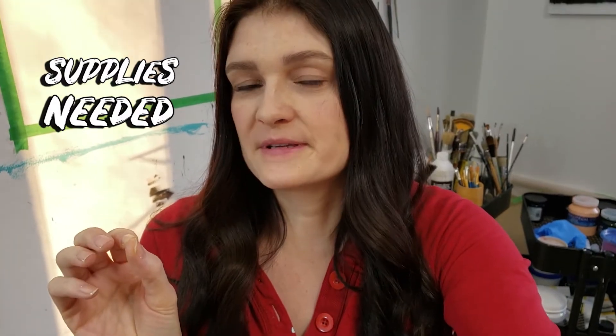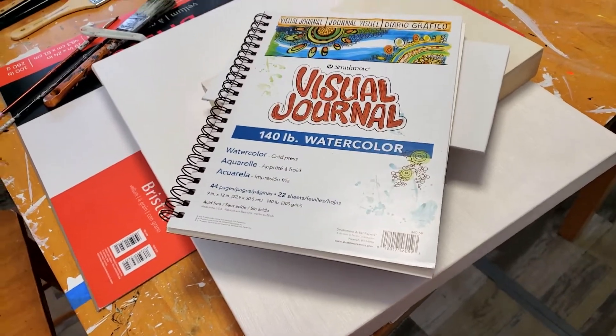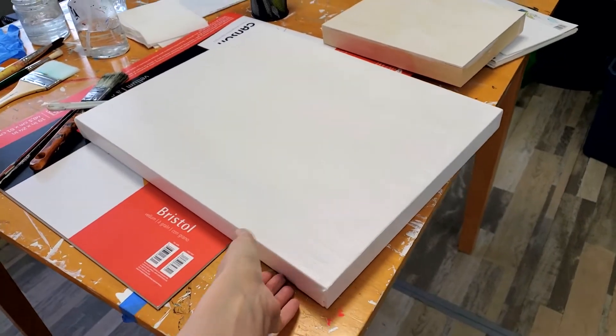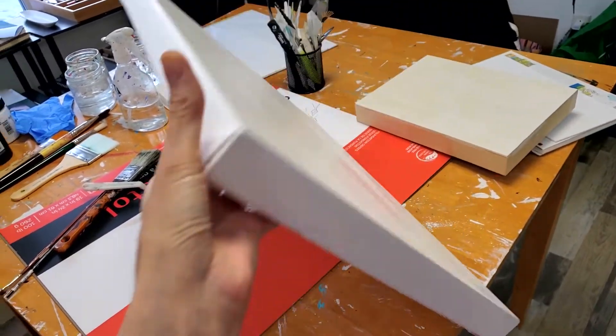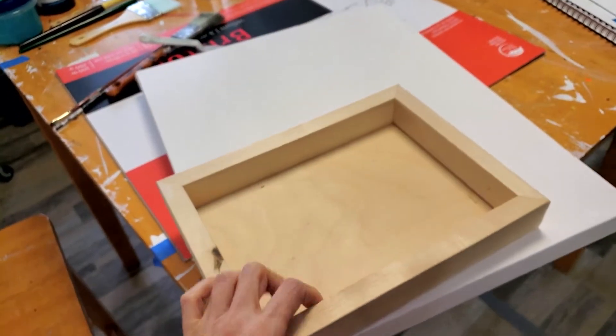When I do studies or explore a specific medium I tend to do it on canvas board, which is a cheap version of a canvas, or on thick paper like watercolor paper or mixed media paper. Those are great options for studies because they're inexpensive. You can do a bunch of quick tests and it doesn't take too much space for storage. For canvases I like the thicker ones — one and a half inch thick — because I don't need a frame. I can just hang them on the wall. I also like wood panels the same thickness. They have different properties but both work really well with acrylic.